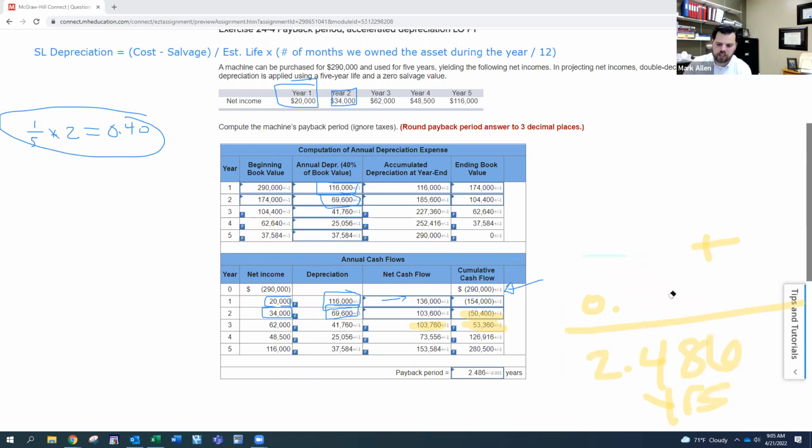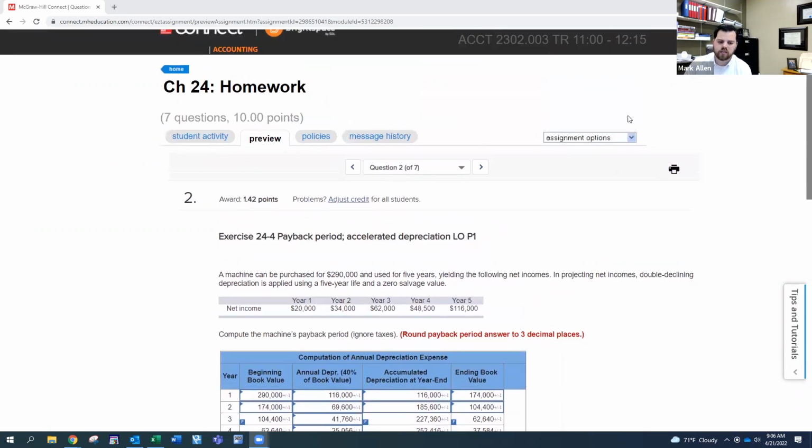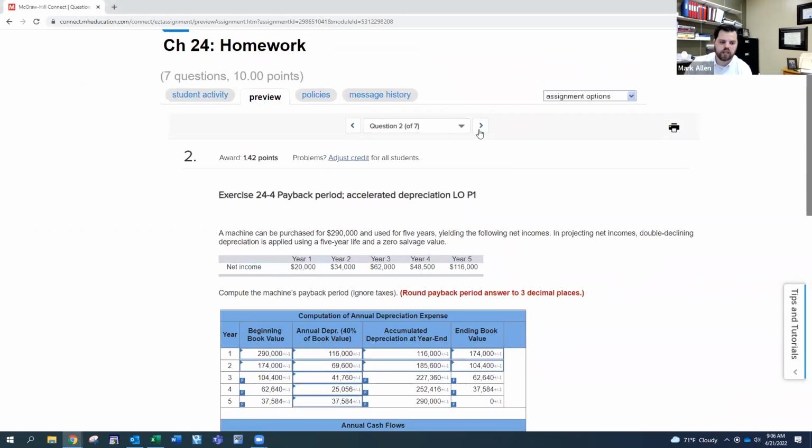And as we discussed in class, payback has a ton of limitations and shortcomings. If you're making your decisions purely on the basis of payback, period, it's very likely that you're making poor decisions. And so because of that, we've got several other methods that we're going to continue to look at as we get further into this assignment.